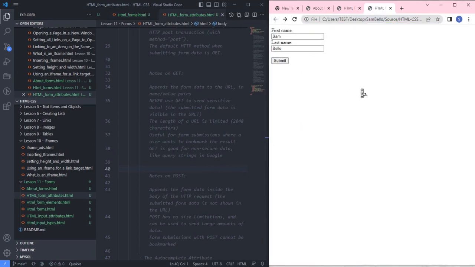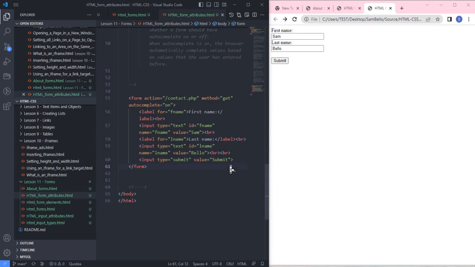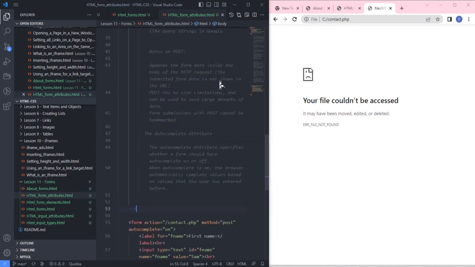So let's try out post and see how it looks. When I come here and change this to post, and reload this page and submit, it is going to go to contacts.php. Okay, so that is how the post method works, and it does not have anything on the URL aside from the page I am submitting to.